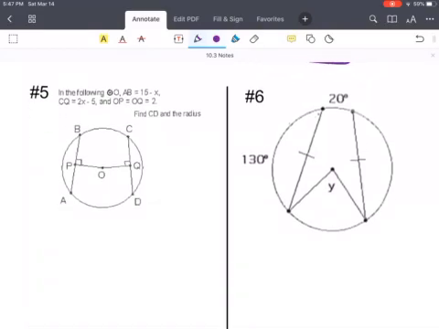All right, I would pause the video here to see if you can attempt to solve numbers 5, 6, and 7. We'll talk about 8 and 9 together, but if you can solve 5, 6, and 7, that would be a good checkpoint to see where you are at right now.